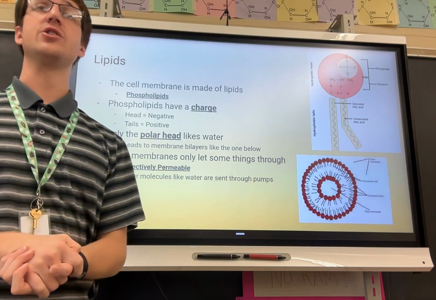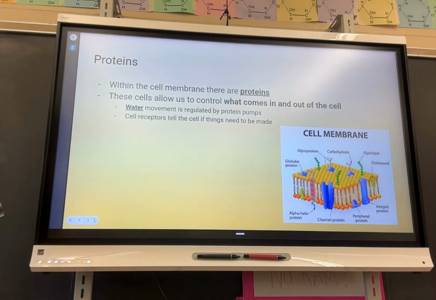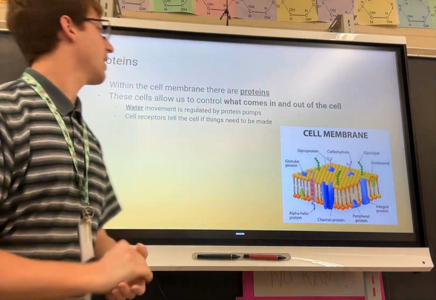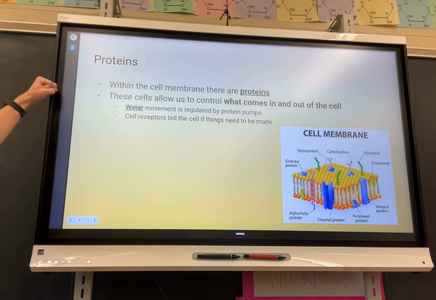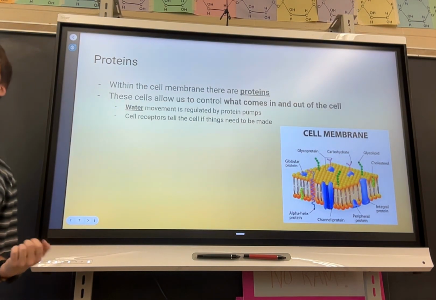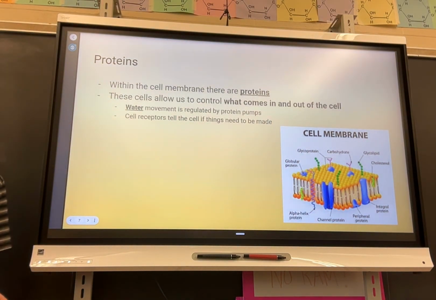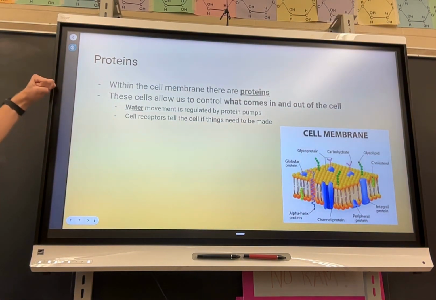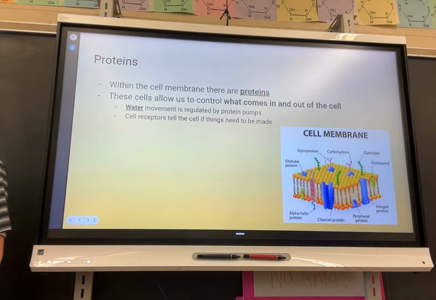Okay. So any questions on lipids? Okay. So we are going to continue on with the plasma membrane. And now we're going to talk about those proteins. So I said about pumps, and these are going to be different proteins that are stuck into the cell membrane. So yesterday when you played your cell identification game, there was that little channel thing that we hadn't talked about. And those are called protein channels. So you have a picture on the right side of your thing that shows different protein pumps and different protein channels. But proteins are going to help regulate what goes in and what comes out of the cell.